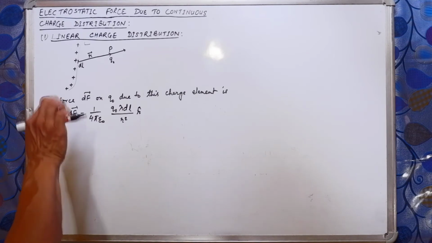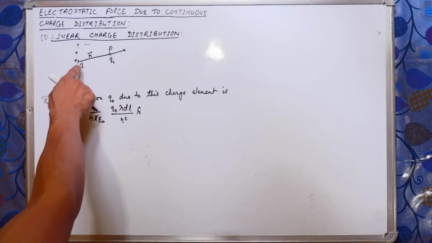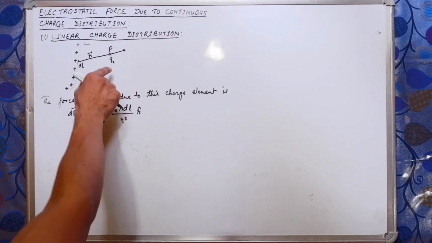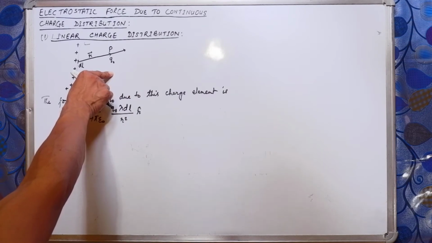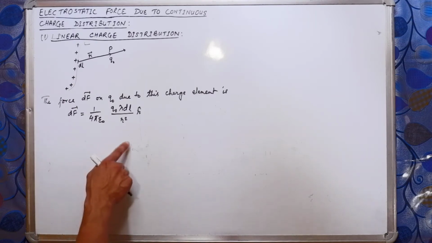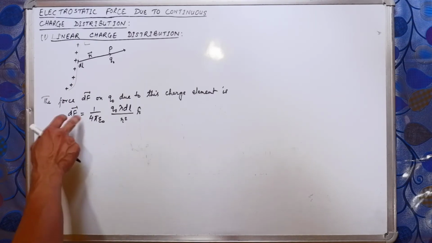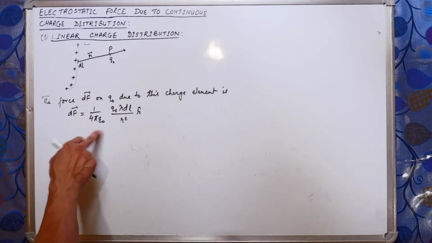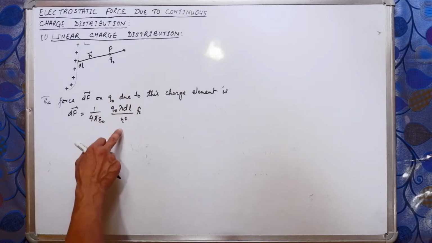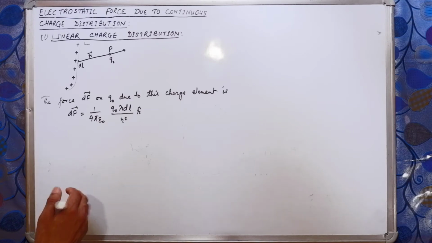So here you see, if we consider this charge element here, it behaves like one of the charges. The other charge is the test charge Q naught. So it is like a system of two charges. Now we apply Coulomb's law in a system of two charges. Like before, we have F equal to 1 by 4 pi epsilon naught Q1 Q2 by r square. Here also we have dF equal to 1 by 4 pi epsilon naught, Q naught is one of the charges, lambda dl is the other charge, so Q naught lambda dl by r square r cap.